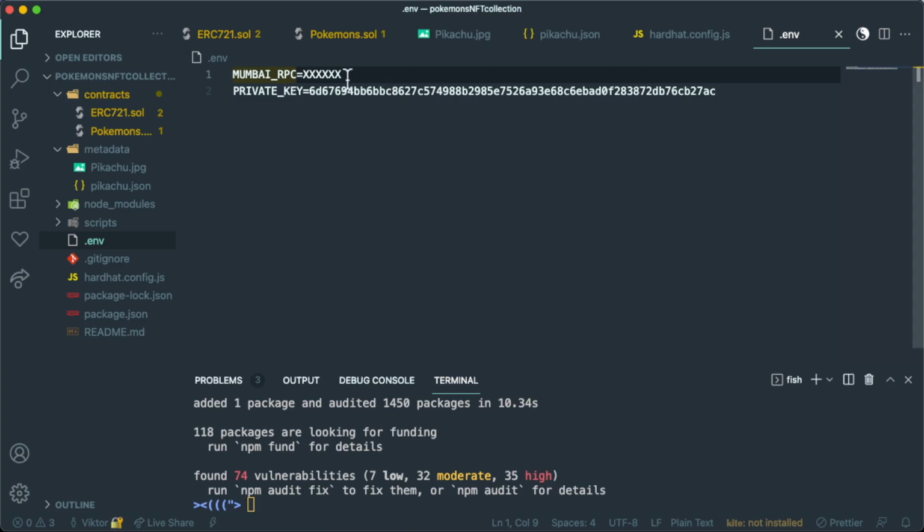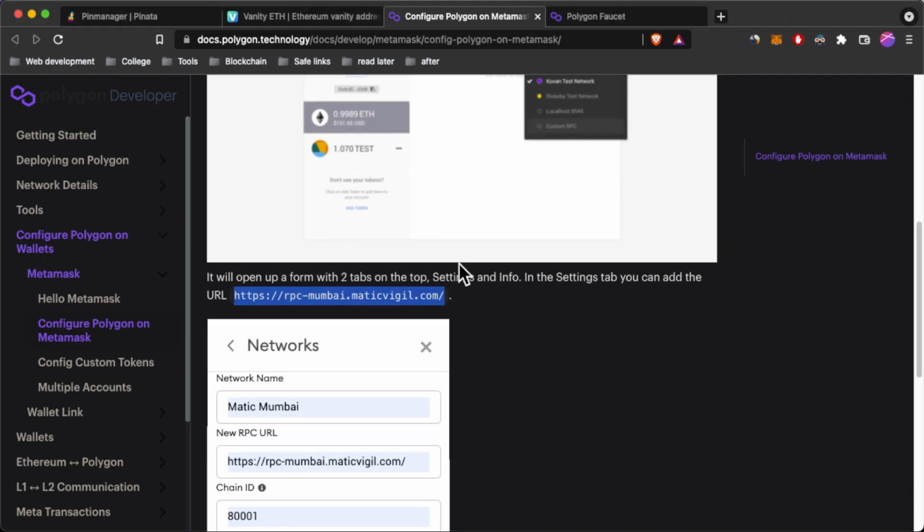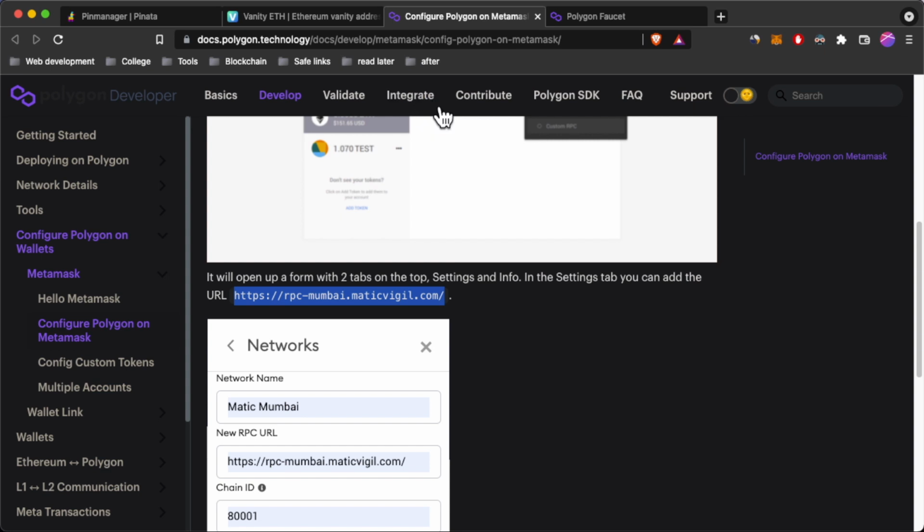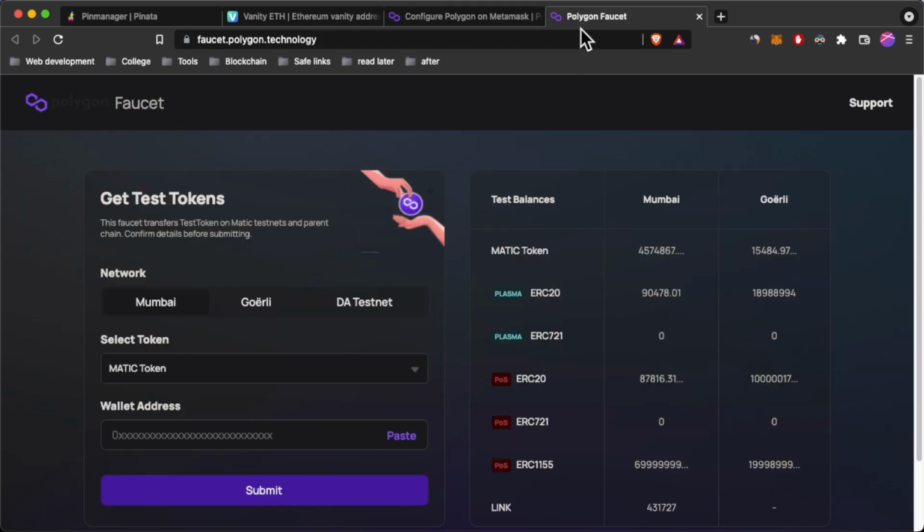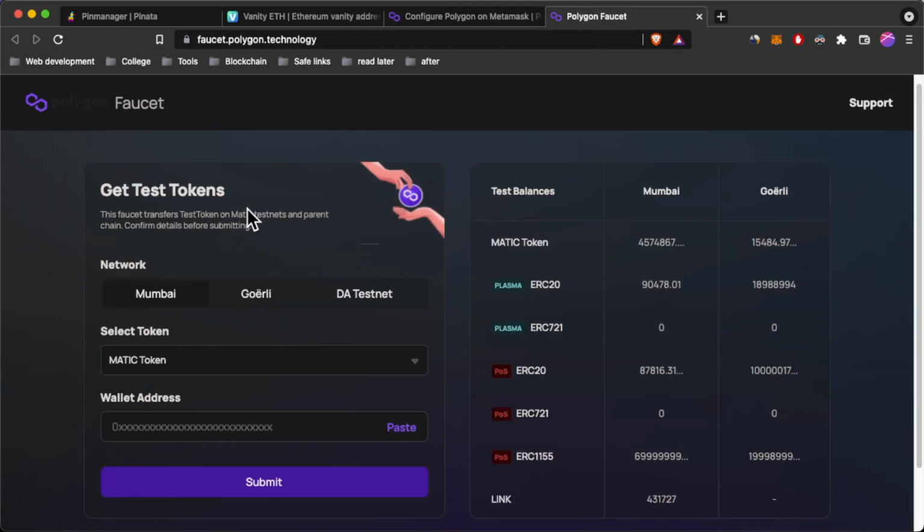I'm going to copy, then just paste here, save this .env file, and then to deploy our smart contracts, lastly, we will need to use this Polygon faucet, which is going to give us, I think, 2 Matic tokens.